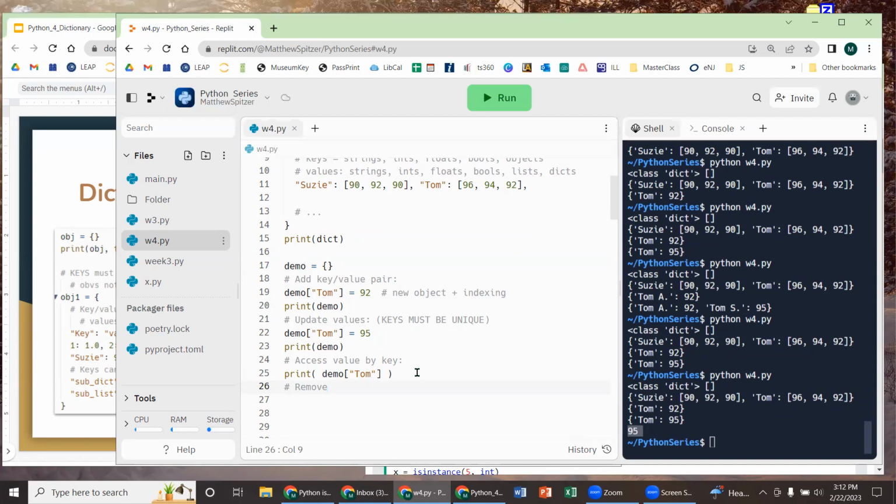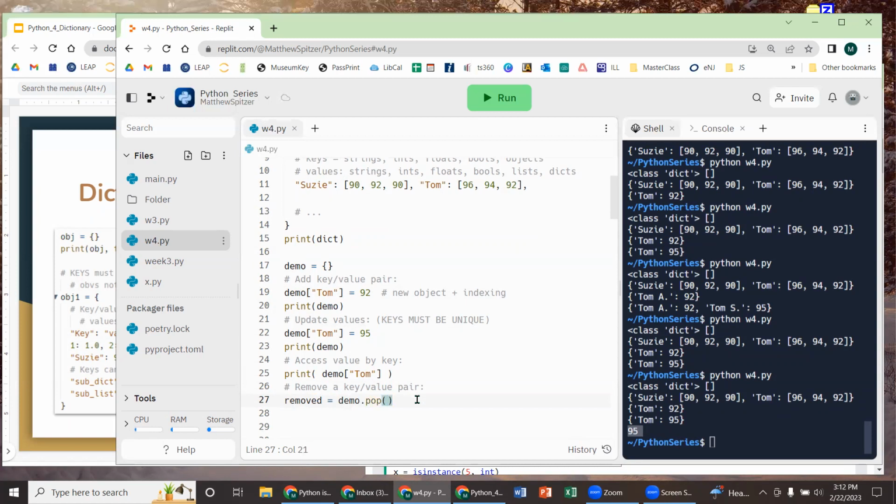And then the last thing that we can do, and again, both with this and lists, there's a lot of stuff that you can do beyond the basic things of adding something in, taking out something, and just updating. But we'll just finish with this. How do we take something out of it? How do we remove a key value like this? It can look something like this. So we'll say demo, and then it's also the pop function.